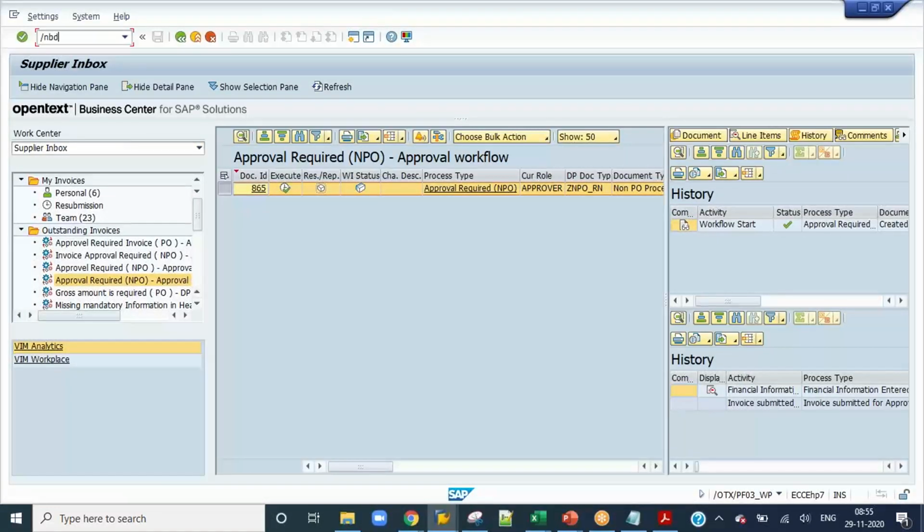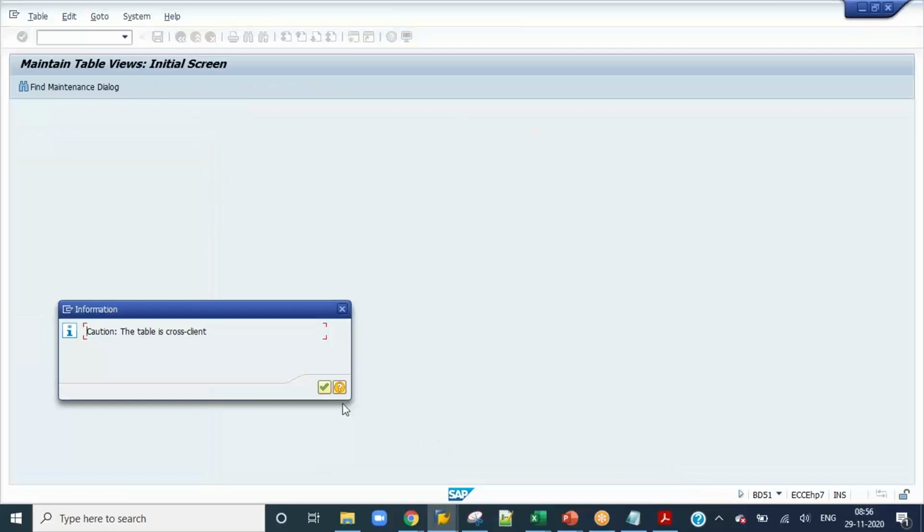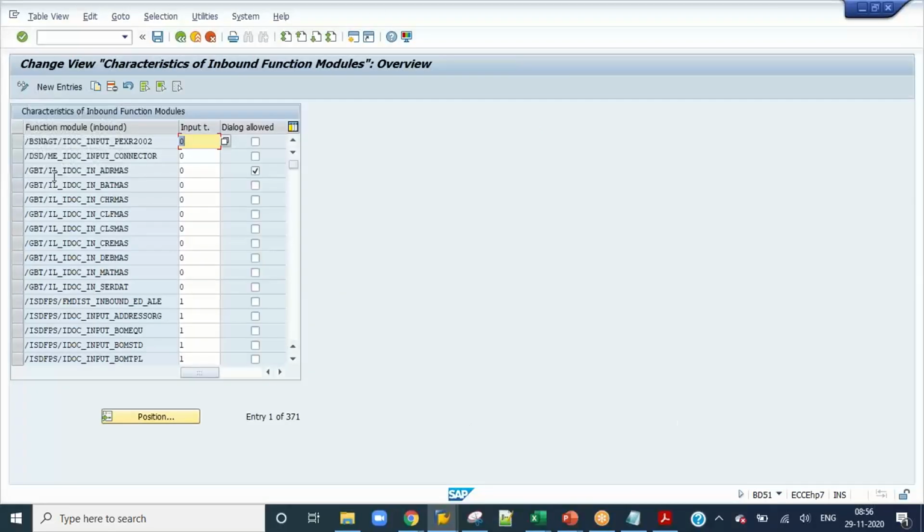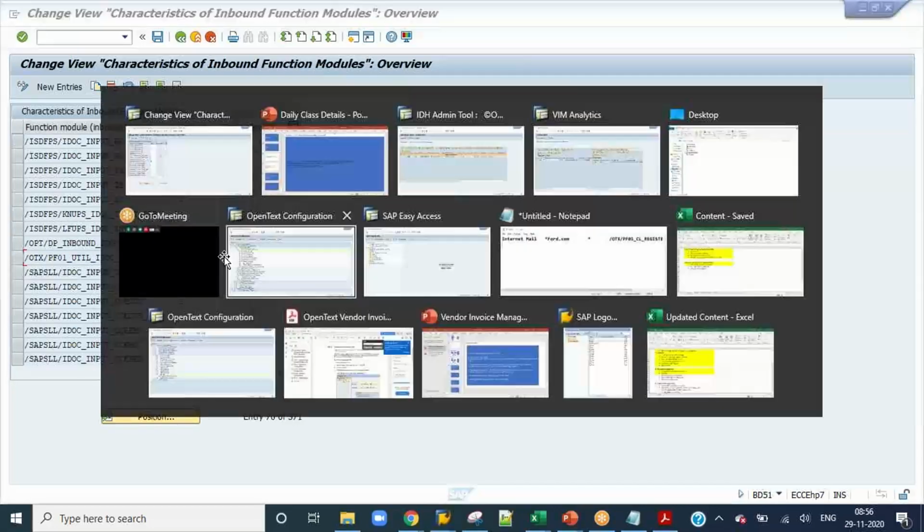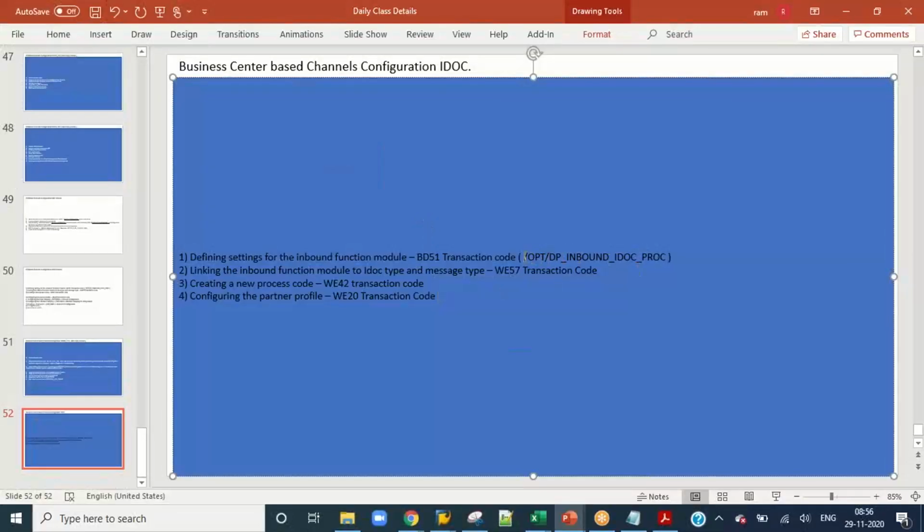Go to BD51. Here /OTX/PF01 utility input is the function module which is going to be changed, to show in a different transaction code altogether.